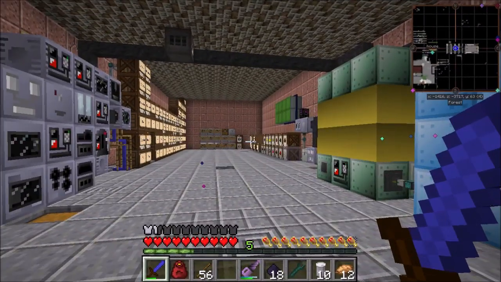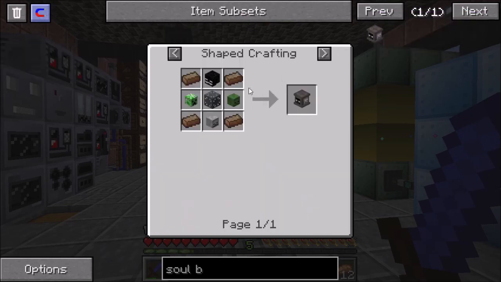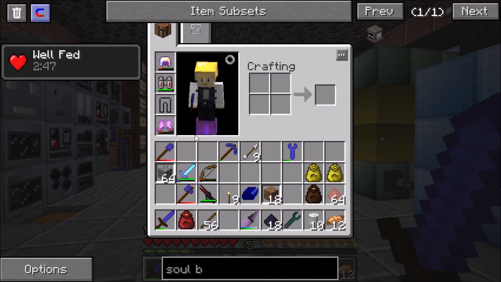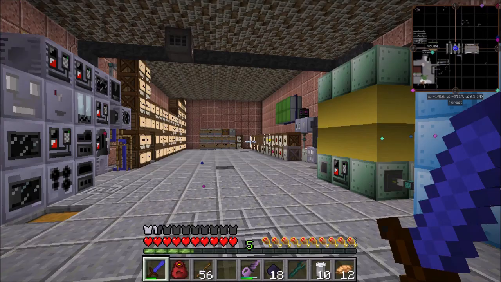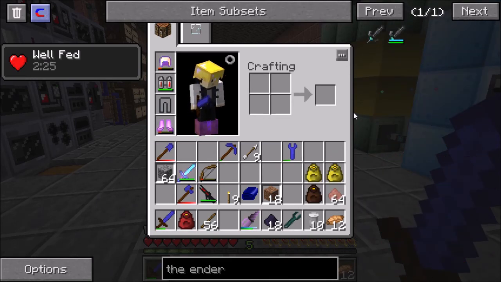I need to make a machine called the Soul Binder in Ender IO. The problem is that making this machine requires having an Enderman head, and I don't have any of those yet. So I went and made myself a diamond sword, and I put looting 2 on it, and then I went out killing Endermen, and I still didn't get any Enderman heads. And then it occurred to me that I was doing things wrong. Very, very wrong.